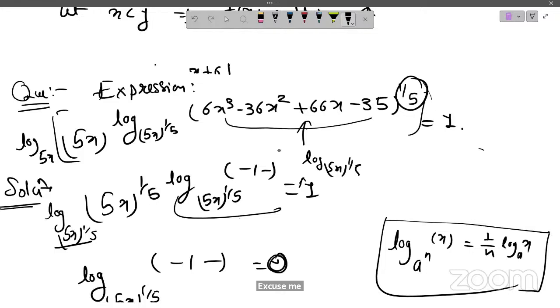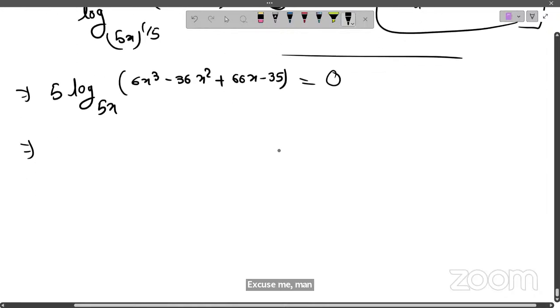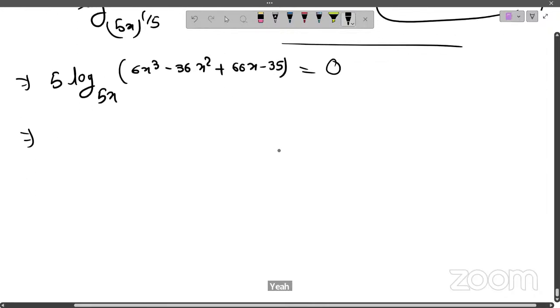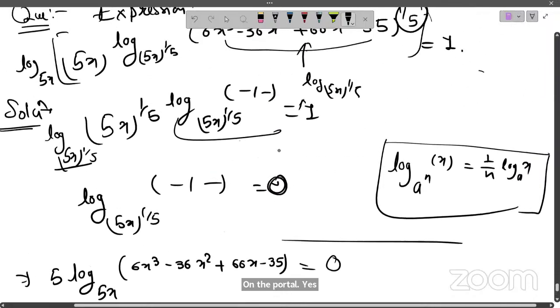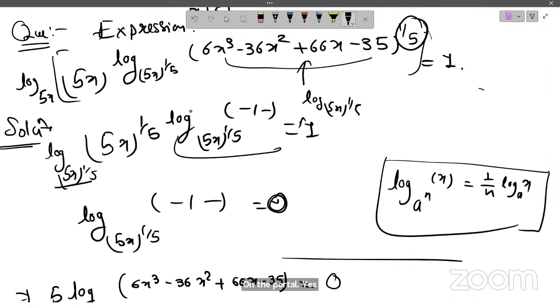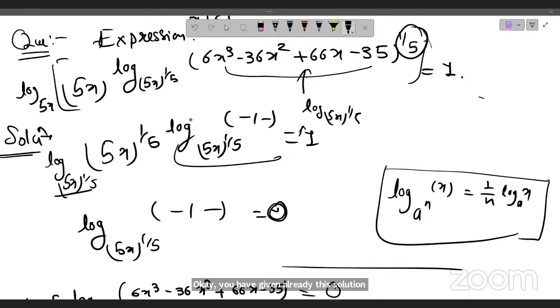Ma'am, I think this question is covered in the week 6 practice assignment, and the solution is given on the portal. But you guys have a doubt on this question, so we can solve it. We almost reached the end. We just have to find the number of solutions. Yeah, we got the correct expression.